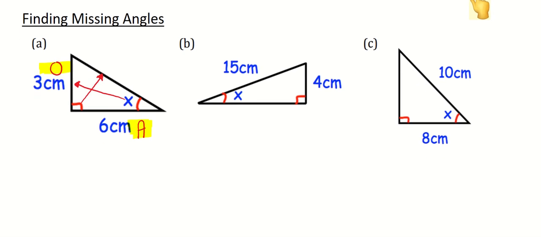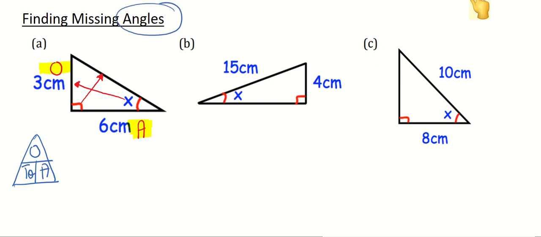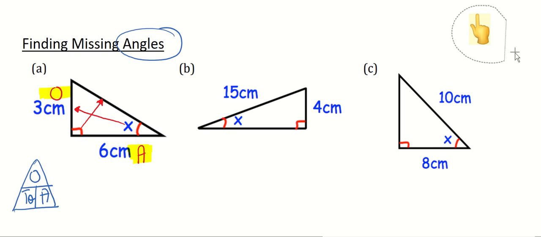So I'm going to write this down. TOA. Now, because we're finding angles, I already have the opposite, I already have the adjacent. There's no point trying to cover them up. I'm not trying to find the opposite. I'm not trying to find the adjacent. When we're finding angle, what you do hide is the actual ratio. The T, the S, and the C. You cover them, and then you read from the top, and it says O divided by A.